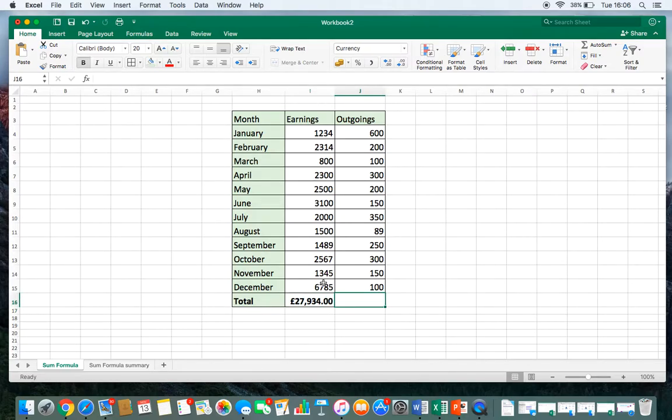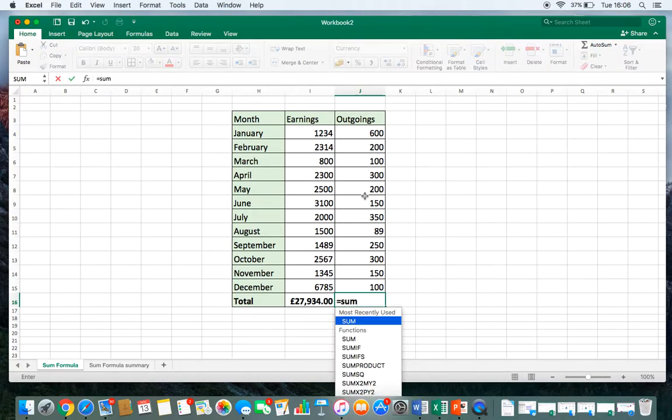So as you can see there, it's all added. And I will do the same in the outgoings. Now, you may not have everything in the row that wants to be added up. You may have only certain cells. You may have cells in other parts of the spreadsheet that you wish to add. So you can use the same formula: equals SUM, open bracket. And if you click on the first cell and let go, and then add in a plus sign and click on the next cell that you wish to add, you can continue to do this until you've added all the cells that you wish to add.